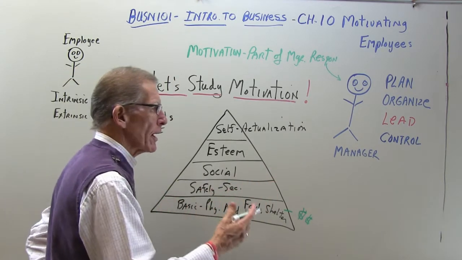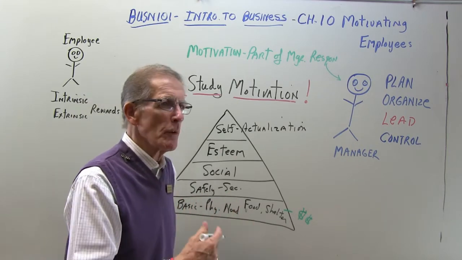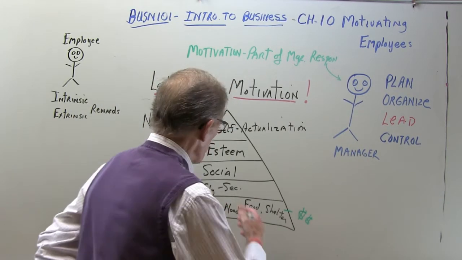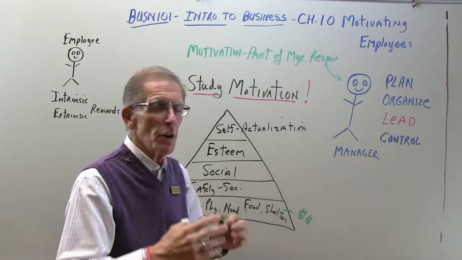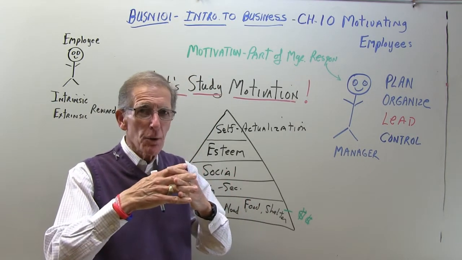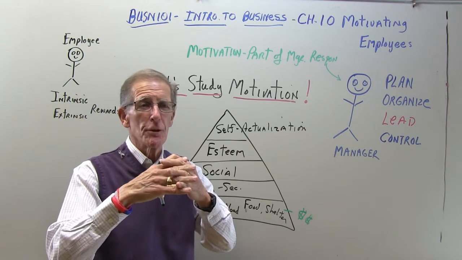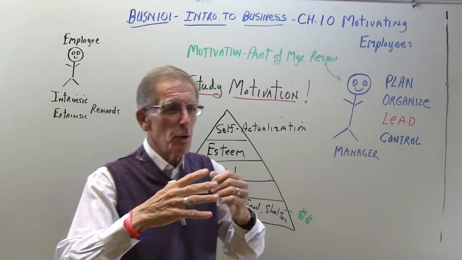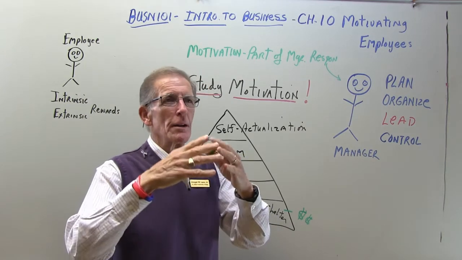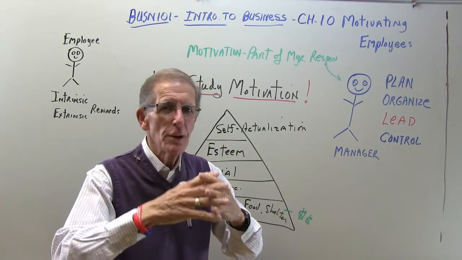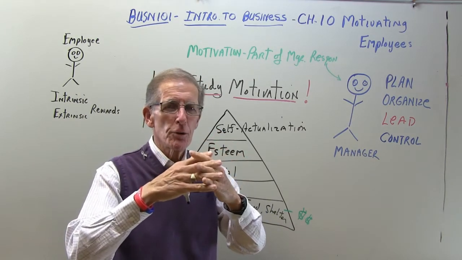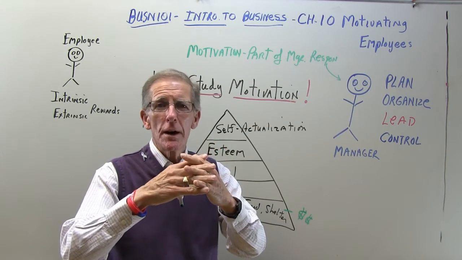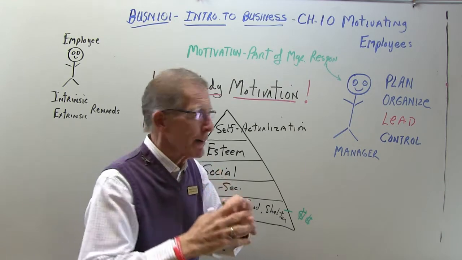We want to feel safe. We want to feel secure in our home. We want to feel safe. We want to feel secure in our job. Social needs, most of us are social animals. We like interaction. We're people persons. We enjoy that. That's why so many people marry and people enjoy being with each other and that sort of thing, because we're social, and people like to have that opportunity in work to be able to interact.